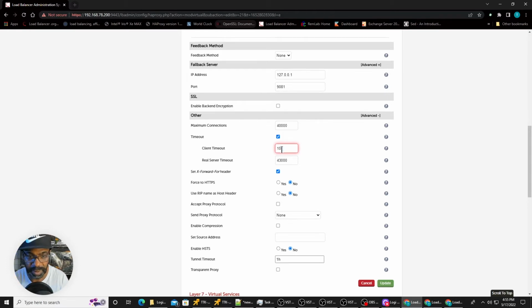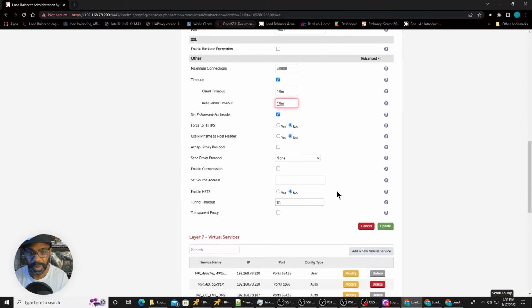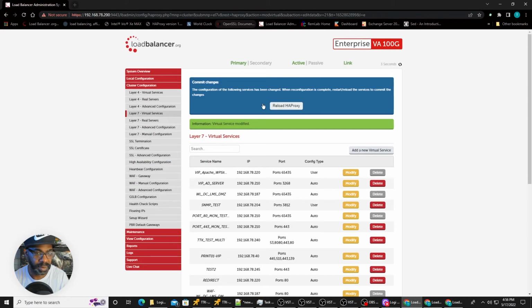I think we can just set that to 10M. There we go. We should be good. 10M, 10M, and that's it. And then we just click update. Then we can define our real servers. Okay, let's reload that. HAProxy gets reloaded.